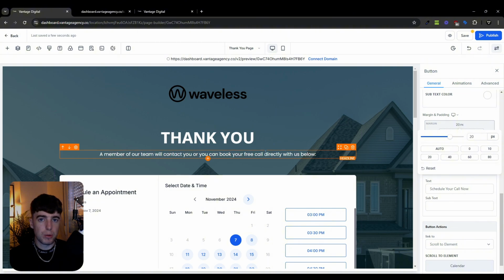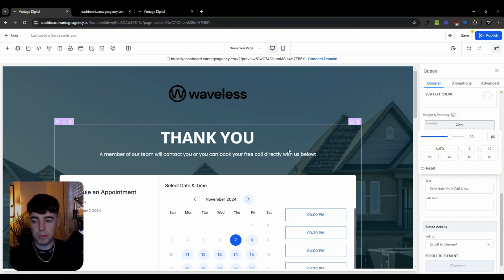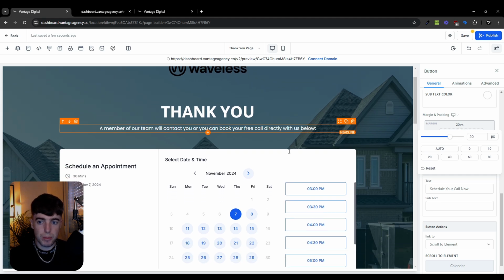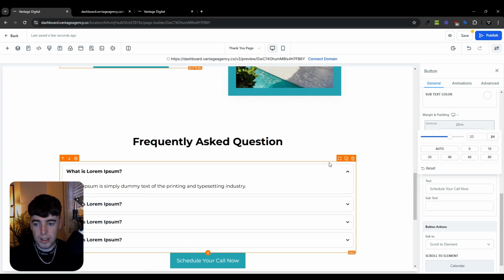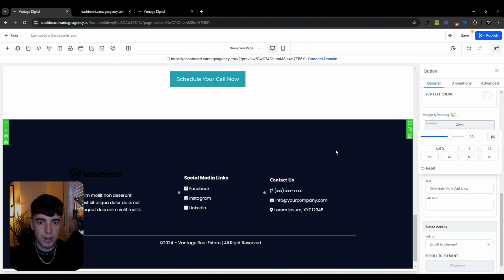And now you're going to be following up using your automation. So you're going to be sending SMS, you're going to be sending email. On average, our clients can generate 20 leads. 2 or 3 could book in for a call. Those leads are always the best ones. The rest you will need to follow up with and book them in for a call manually. So having this option and having the calendar is the best setup that you can have on your thank you page.